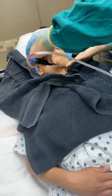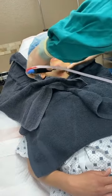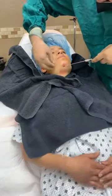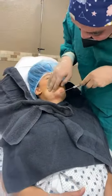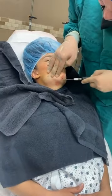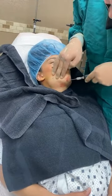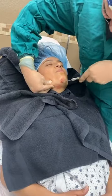You okay, the pain? I don't feel it. You don't feel it? Pressure? Yeah. I'm trying to develop that corner jawline. And that's the great thing about the patient talking to you, is that they can tell you, even though it looks perfectly fine from my end, she can tell me if it's going too far, if it's getting uncomfortable, and that's what we need to do. So I'm developing that jawline for her, grabbing underneath.